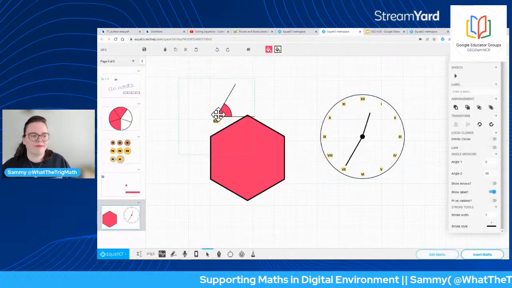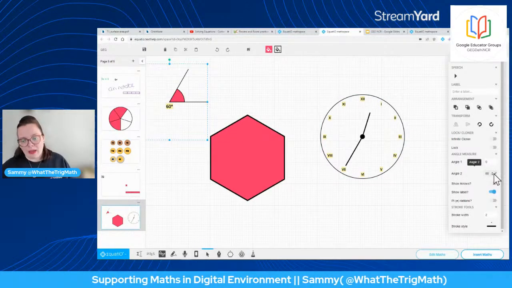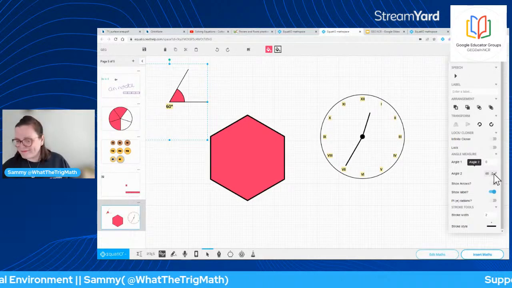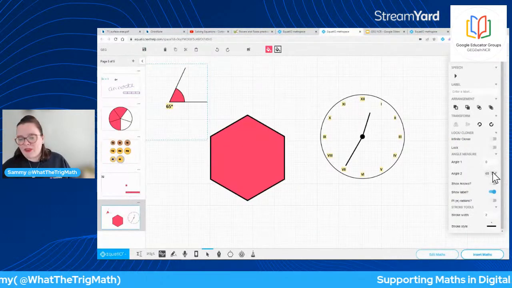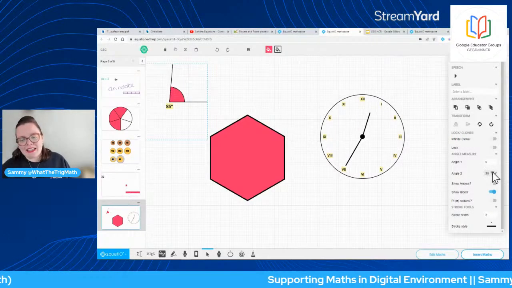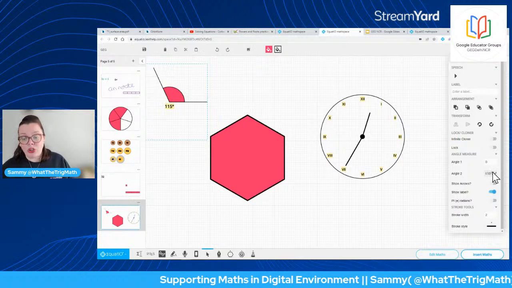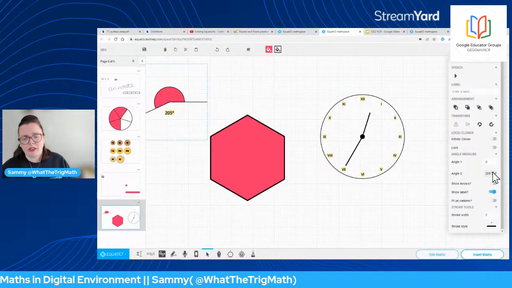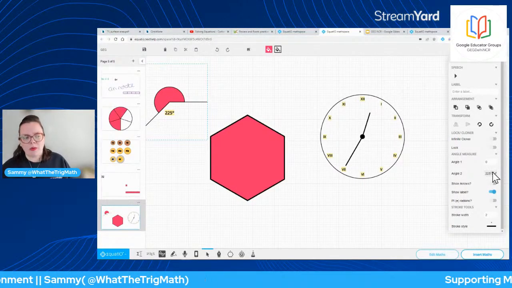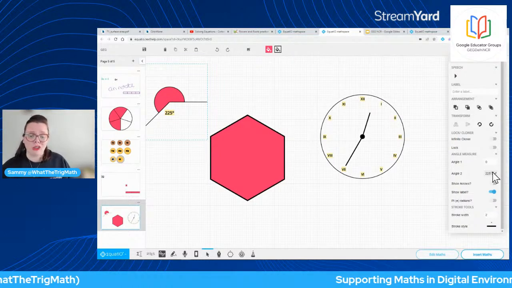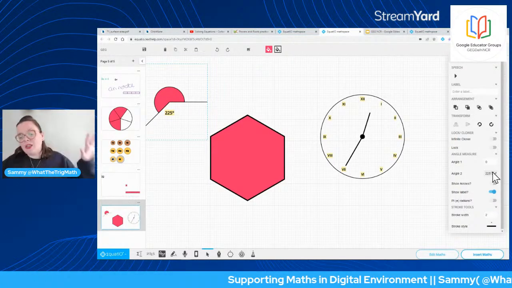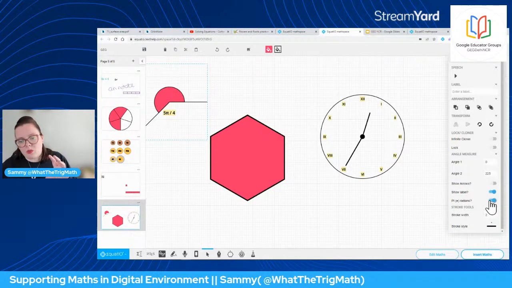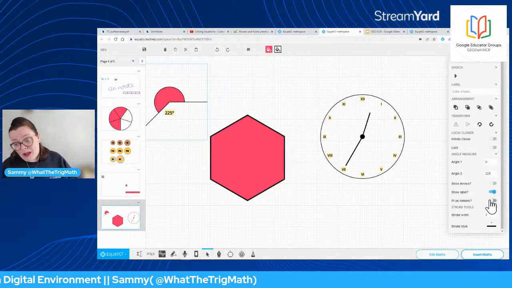And then angle measure. I'm good, but drawing an accurate 60-degree angle digitally on a whiteboard, I'm not that good. But a 65, no, a 70, and it is fully customizable. So you can really start to explore what happens when we go over that 180. What's going to happen? Oh, okay. Well, why are we measuring the angle that way around? Oh, and what would happen if we measured the angle the other way around? And what would the difference be? And you can see where the wonder comes from. If you need it in pi instead of degrees, you can change that as well. So we're covering all the bases of maths for you here.